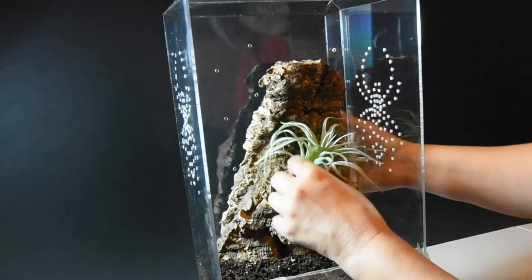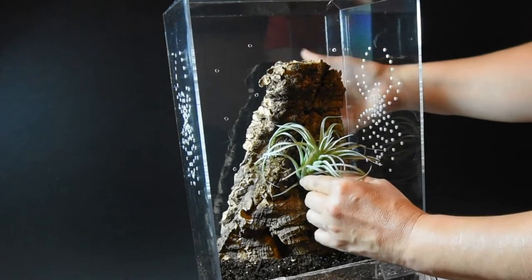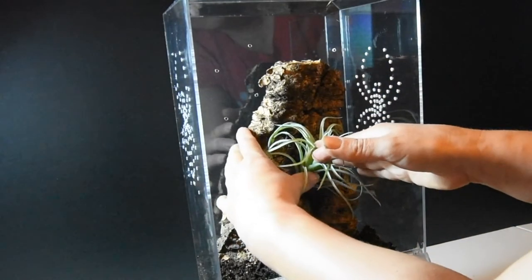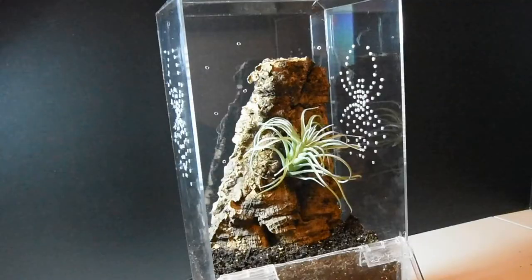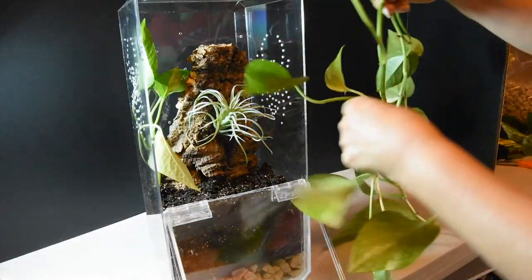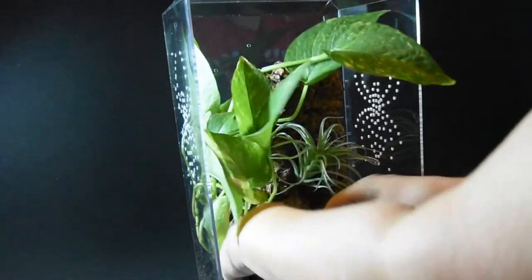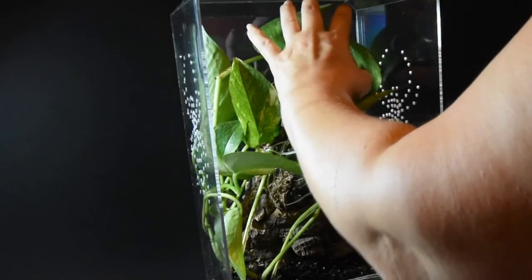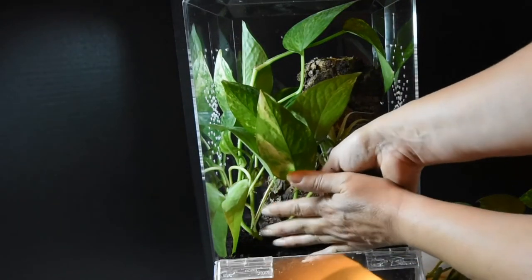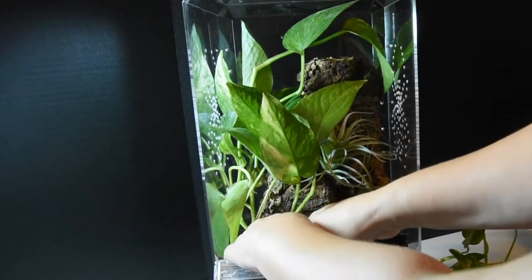Let's find a good spot — I think right about there. It's nice because it's not up at the top where it's going to get in the way if the Caribena versicolor likes to hide back there and come up over the top for a feeding video. I'm going to go ahead and bury some of this plant. This other plant grows quite fast — when they grow, they just grow out from the stem, so it'll be very easy to just clip it back.